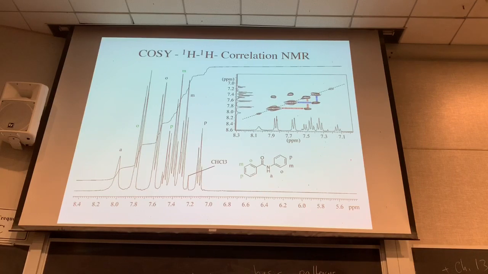All right, let's look at another 2D NMR technique. And when you take 353, the lab class, Dr. Bronson will go over this a lot more. This is COSY, or correlation spectroscopy, where we're correlating the hydrogens within a molecule to see which ones are coupled with each other. Okay? So this lets you see which ones are coupled. You run two experiments, one regular proton and another regular proton here, and you let the spin systems correlate. Now, I'm not going into the details of that, just what the data shows here.